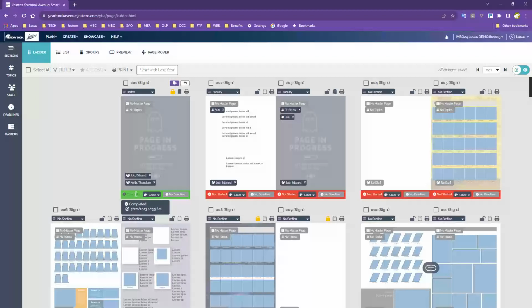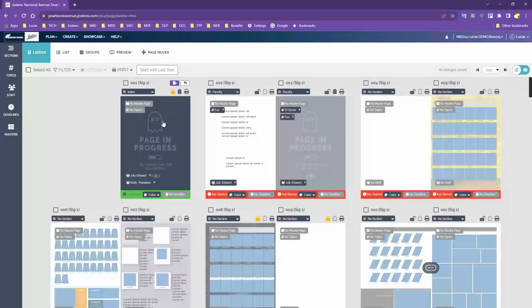Now, once you put a page in a completed status, that complete button will turn to show two more buttons up here. You'll get a little submit button, and then you'll get a return button. Now, I'm not going to submit this page in this webinar, but if I were to click it, this bottom status bar would then turn black. So black is the color for submitted.